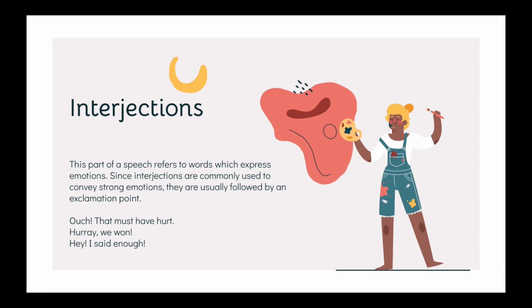Interjections, right? So in last semester, I purposefully did not talk about this one because this is something really simple, you know. So they are words that express emotions. Okay, and because they usually convey strong emotions, they are usually followed by an exclamation point. For example, ouch, that must have hurt! Okay, so the word ouch, or the word hooray, or the word hey, they are interjections. Okay, or in Bahasa Indonesia we call it kata seru, simply saying. Okay, and yeah, we don't need to talk much about it.